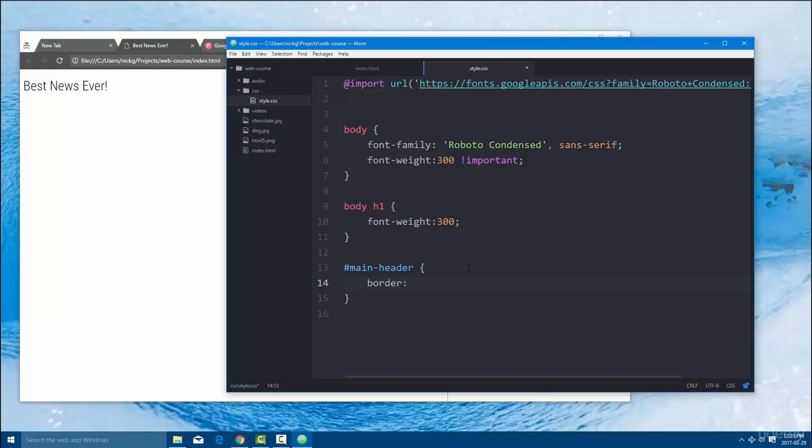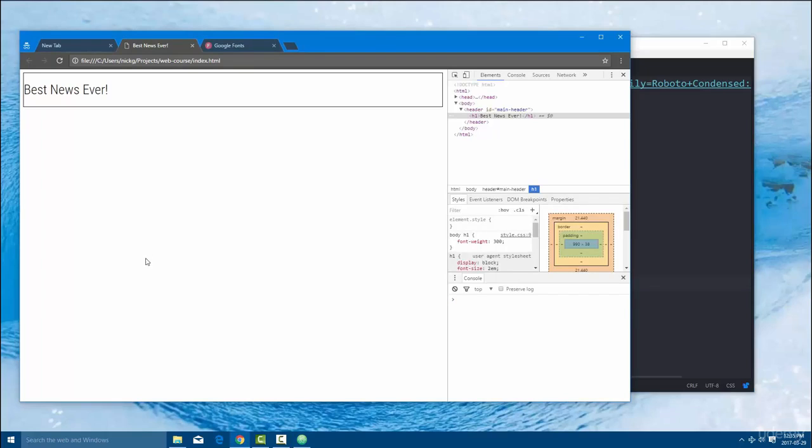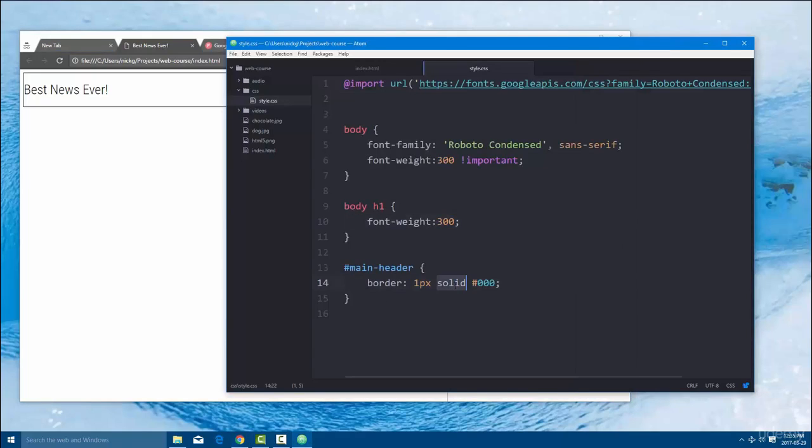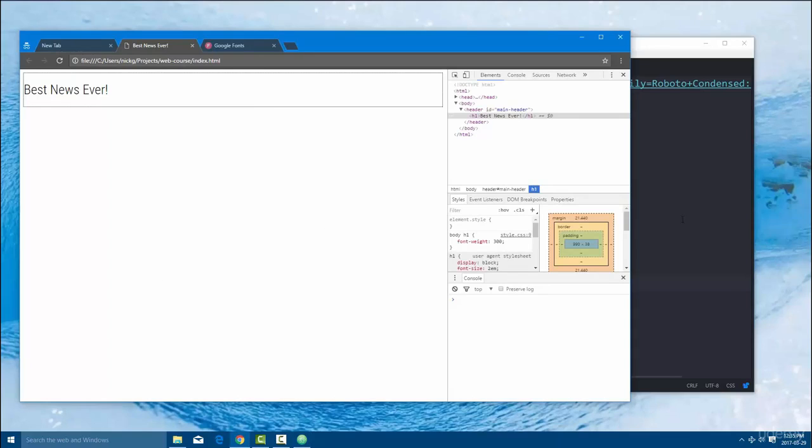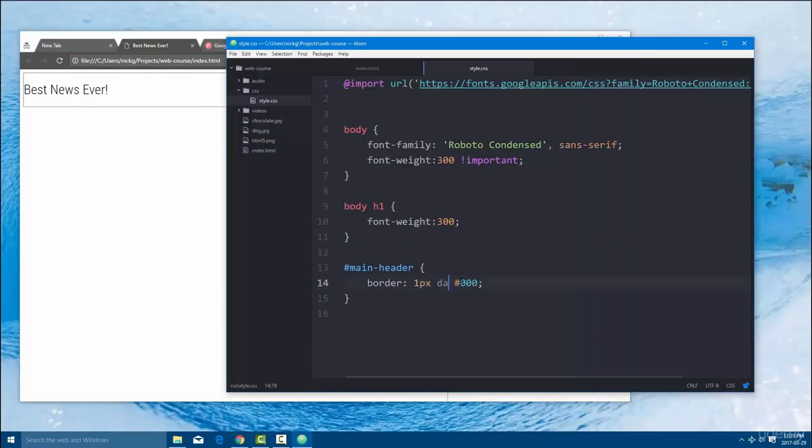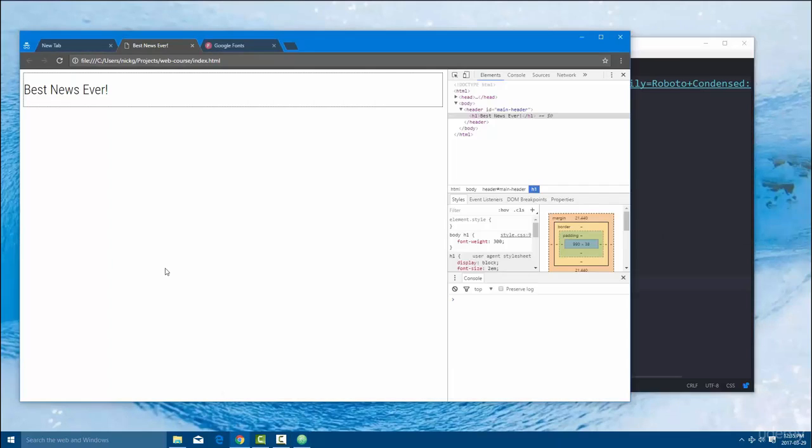So this is going to apply it to all sides of the element. So if I say 1 pixel solid black, save it and refresh, you can see that we've got a border around the entire thing. Now you can also do dotted and dashed.